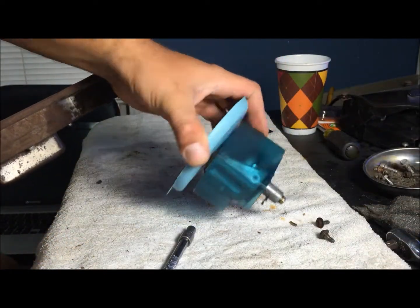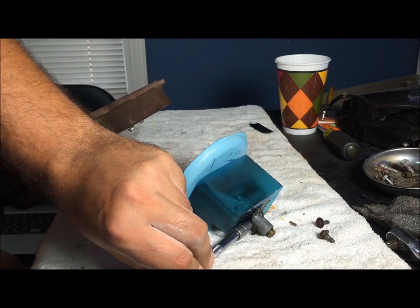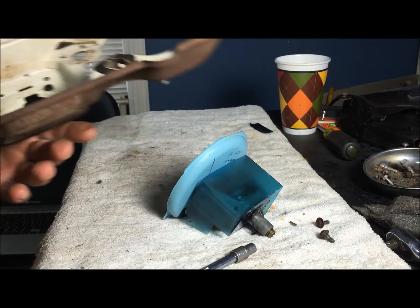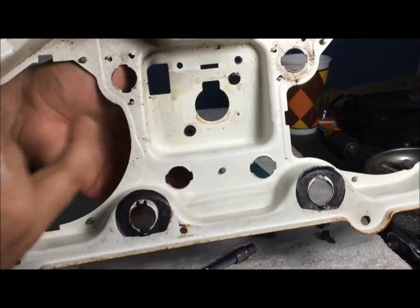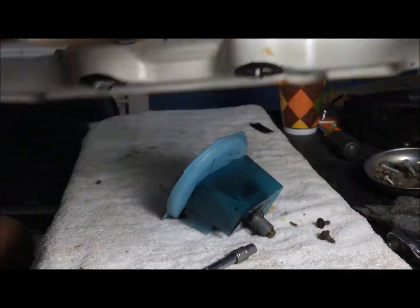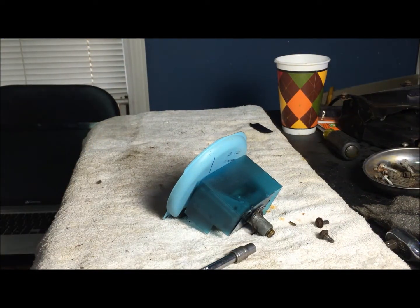Should have this blue thing on it. Make sure you have the clip on it for the speedometer cable. This, we're not gonna do anything with this. Just make sure the rubber grommets are in there, and replace them as necessary. That's that. Bye-bye.